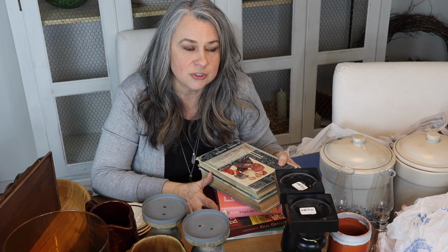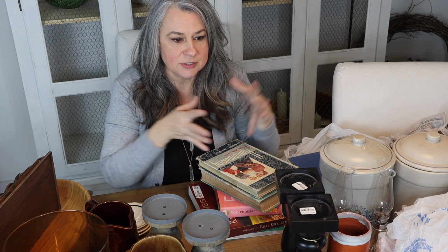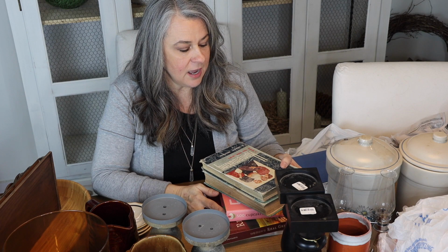I'm not super sentimental, though I feel like I'm getting a little more sentimental the older I get. But honestly, things don't remind me of people, and it's okay if you're very sentimental, because my daughter is very sentimental. She would probably have every dress since she was born, and she would keep it all. But I've just never been like that. I keep a small selection. Each of them had a bin full of things. But yeah, I will pass things on or sell them, my vintage books or whatever.